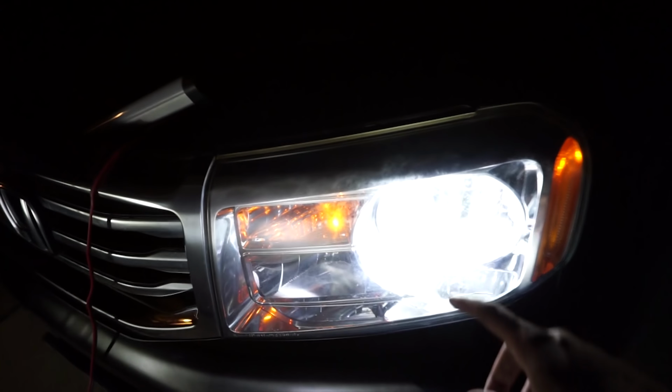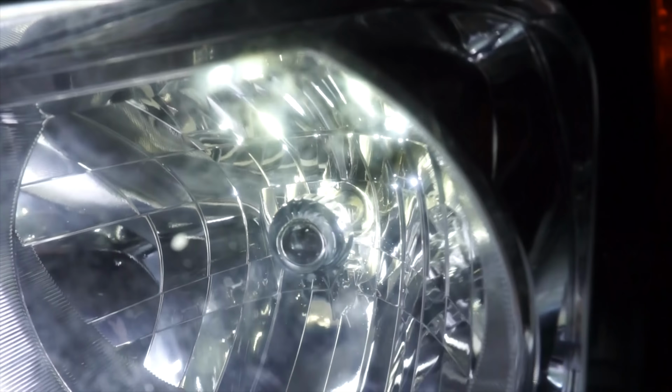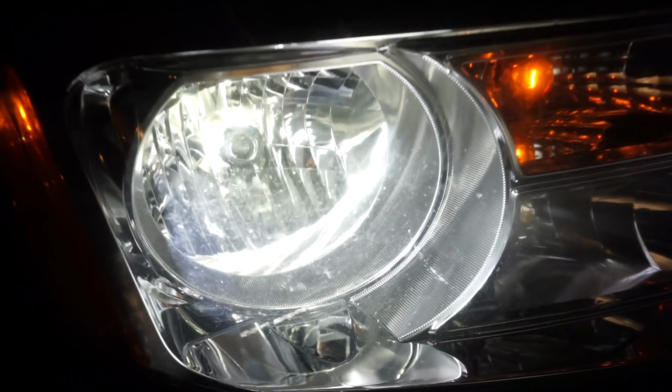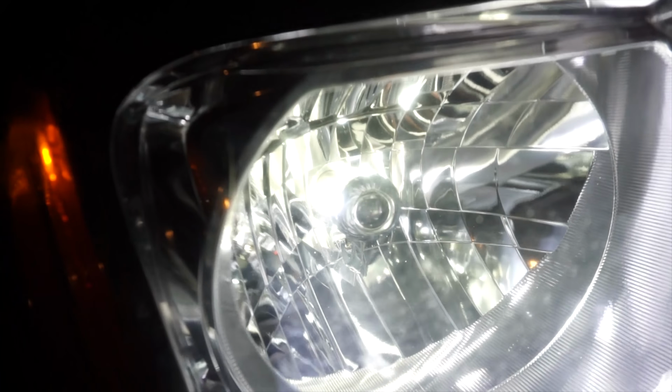This is actually a pretty impressive light. As you can see, there's even film and stuff on the headlight, and there's actually less of the film stuff on this side. So how's that for skewing the data? It's level, it's not gonna be blinding people. It's good. I'm gonna pop the other one on and see what they look like. All right, all done. Got new bulbs on both sides.